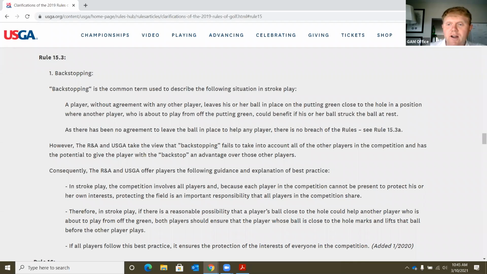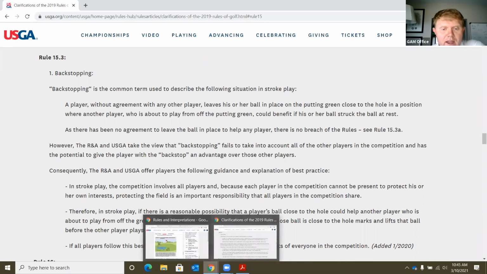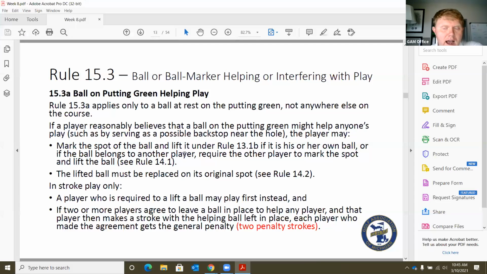So I'm not sure, Doug. I think there's still a gray area on what happens there, but my follow-up question would be to the player that hit that bunker shot: were you okay with that? I wouldn't say, did you agree to that per se. Just say, what happened? Can you talk to me more about the situation, and then just say, were you okay with what happened there? I think that's probably the best way to handle it in that scenario. I don't know, others might have some thoughts to share on that.